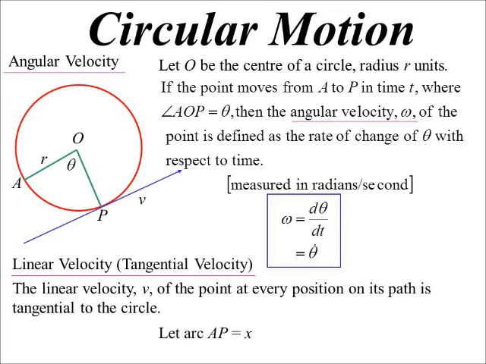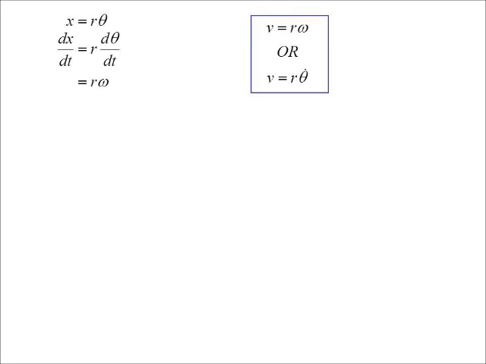Now, if I let the length of our arc AP be x, so that, if you like, is going to be our linear displacement, we know that the length of that arc is r times theta. So if I differentiate both sides with respect to t, well, r is just a constant, and so I get r times d theta to t, and then we get a very simple formula: the linear velocity, dx to t, is equal to the radius times d theta to t, the angular velocity. And so that's how we can convert. So linear velocity is radius times angular velocity, or r omega, or r theta dot, if I've got it in my other one.